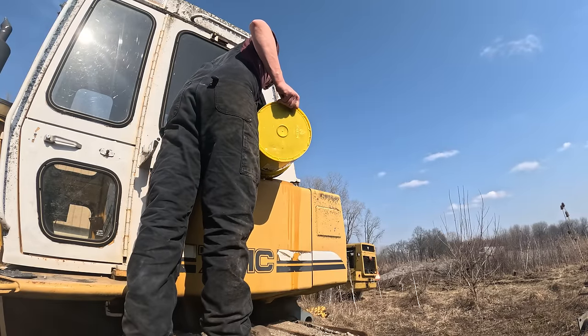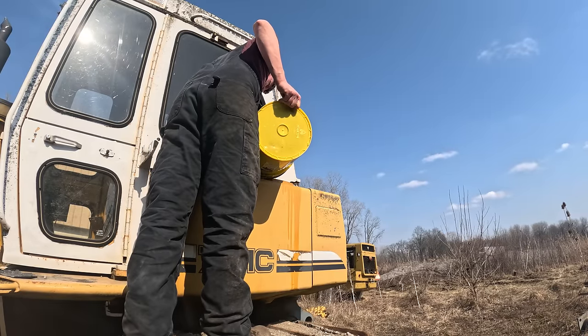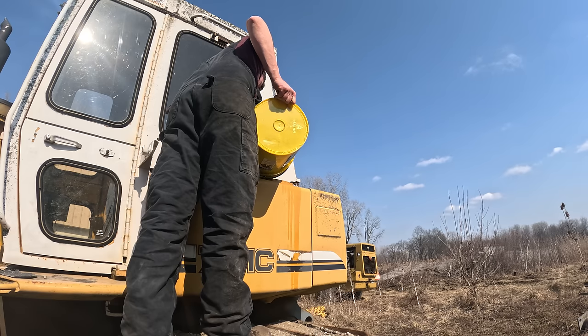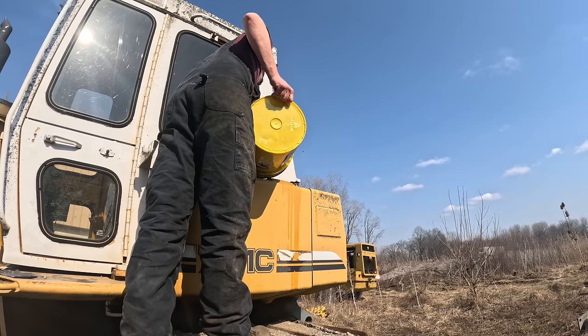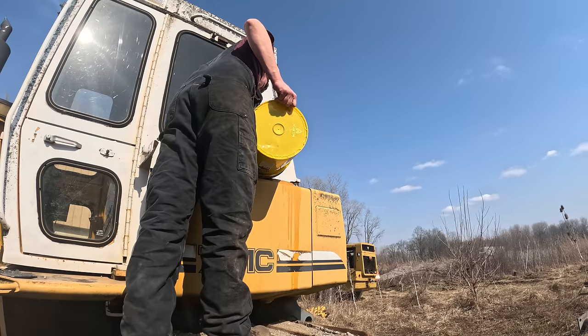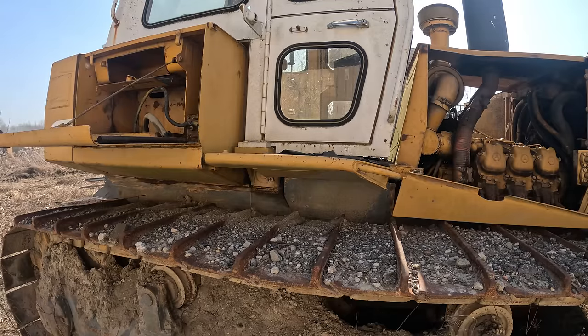I guess we're just gonna donate 5 gallons to her in the hope she doesn't come puking out. Another thing that's interesting to me is the stuff in here is red, like ATF. So either that's wrong, or they're running red ATF through the hydraulic lines for the blade, which would be pretty odd to me, but it's definitely possible. Well, I don't see anything just pouring out anywhere yet.